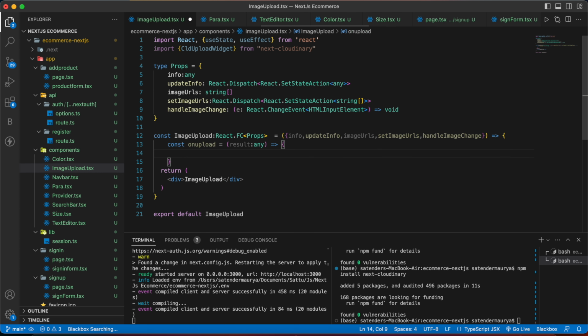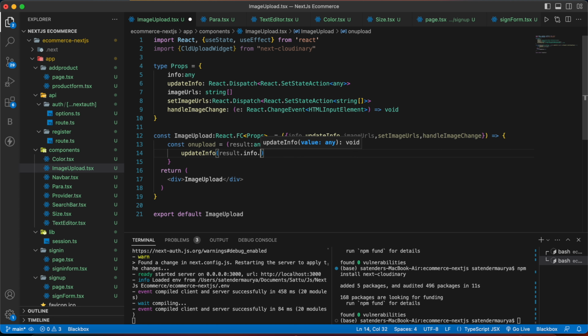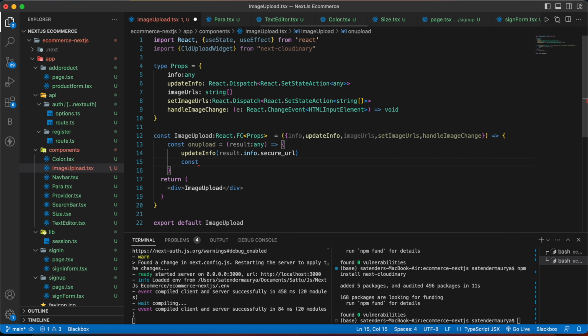And then inside the function, first we are going to update the info with result.info.secure_url, then const newImageUrl is equal to result.info.secure_url.